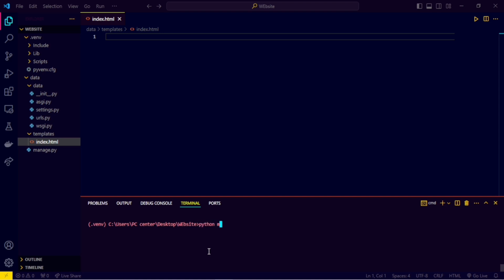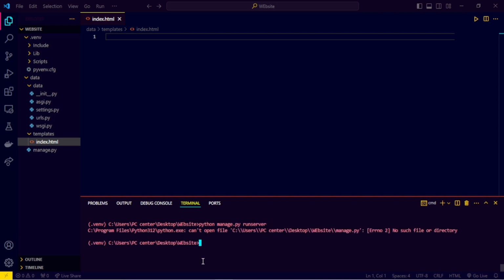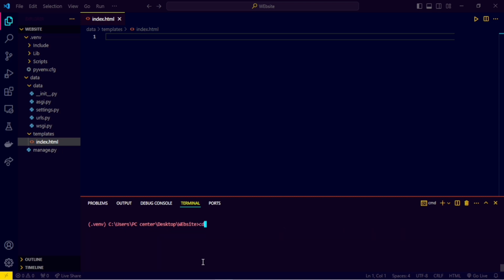Then I'm going to type python manage.py runserver. Okay, it's saying that you are not in the right directory. For this, I'm going to clear the terminal. I'm going to move toward the data folder, that is the Django folder where I have created the project, and we have to reach this manage.py file. To reach that manage.py file, we have to move toward the data folder.